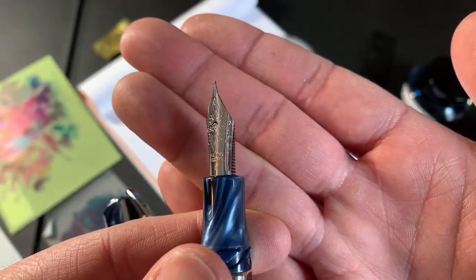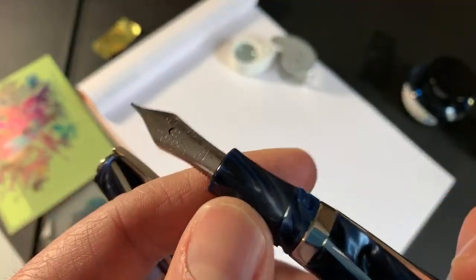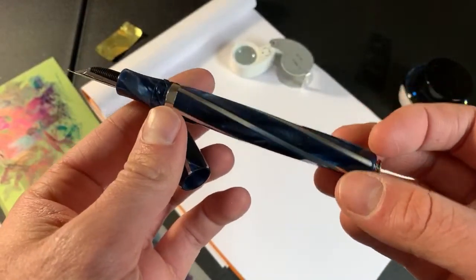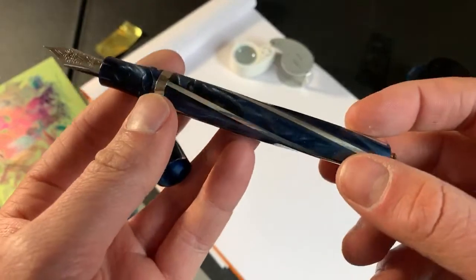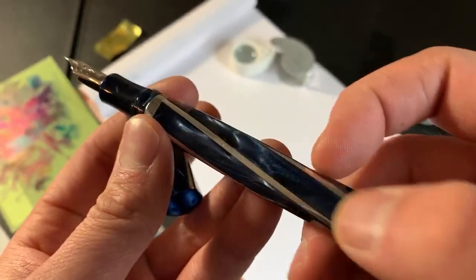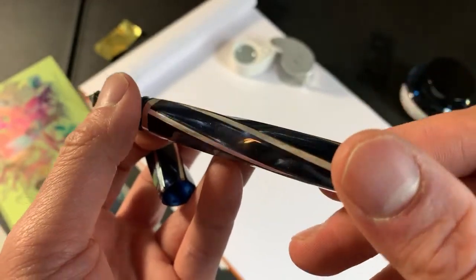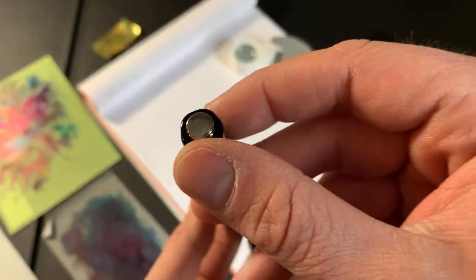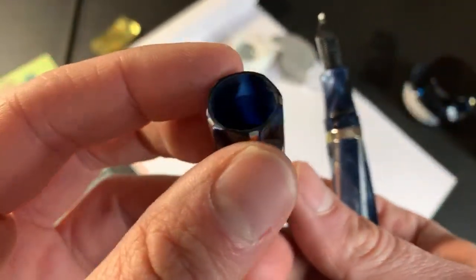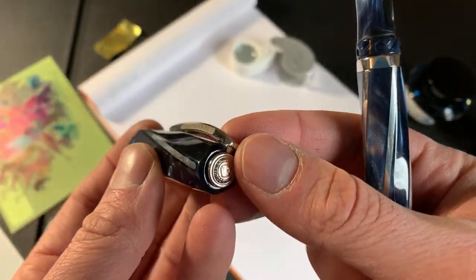And this is the 18 karat Visconti nib. So the first thing I would definitely take a look at is the overall fit and finish of the item, especially if somebody just wants to make sure that everything is okay with it. So we're looking particularly at the overall pen, just to make sure there's no marks, no scuffs, no dings, no dents, no chips. Everything looks good. So I'll take a look at the cap too. Take a look at just the overall fit and finish of everything.